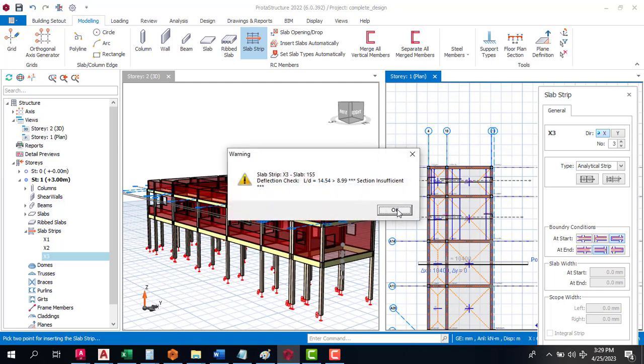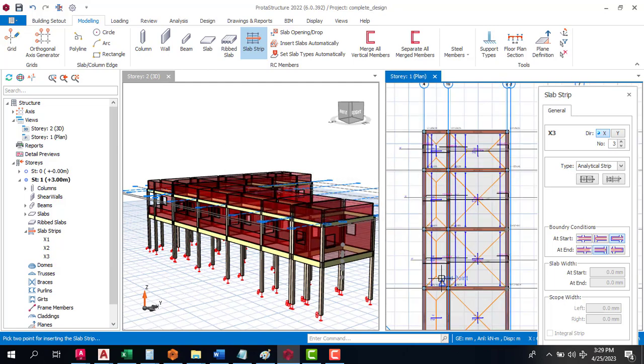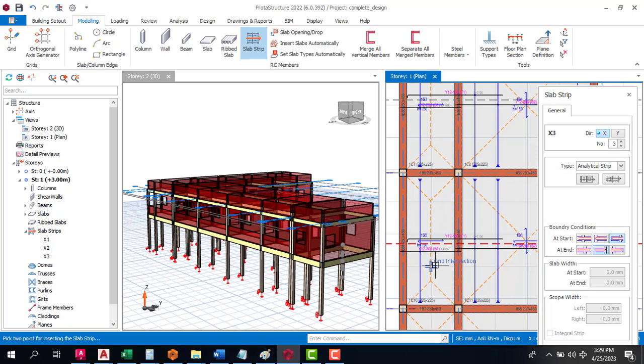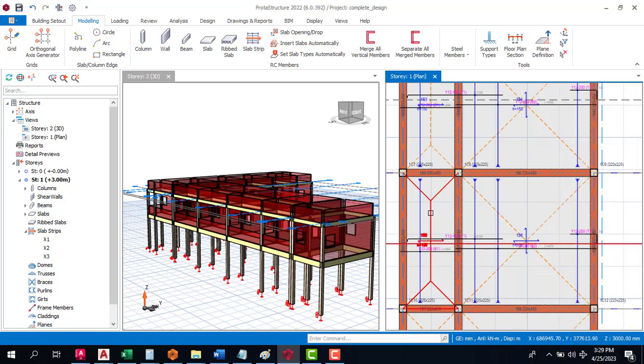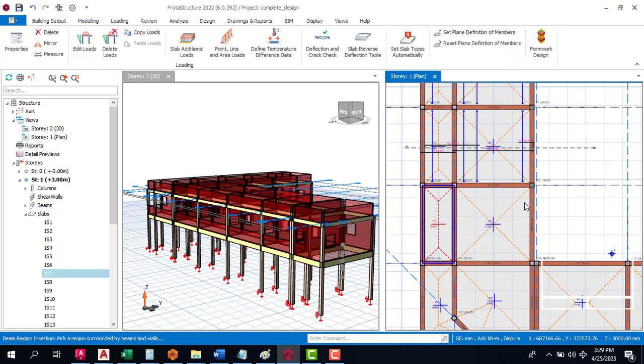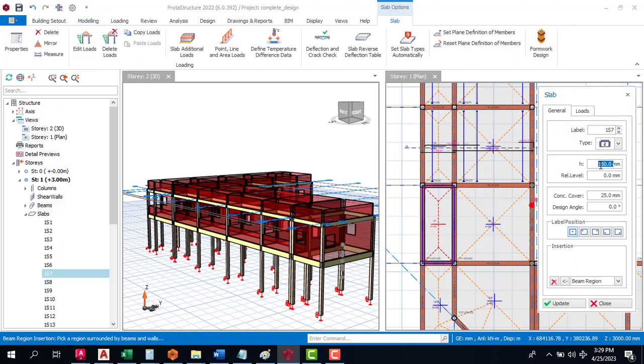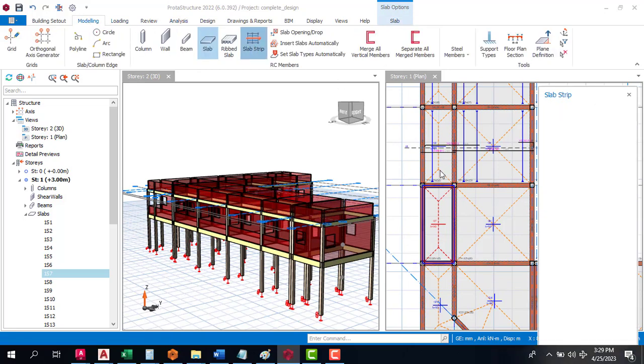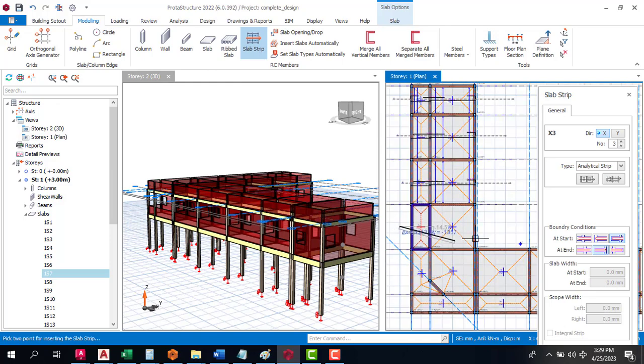So you can actually try that. If it's still failing, you probably need to change the thickness of this particular slab. So if I change the thickness of this next slab to, let's say, 200, for example, I'm still going to try to strip this and see whether it will pass or fail.